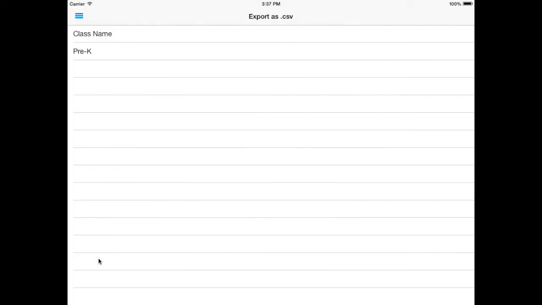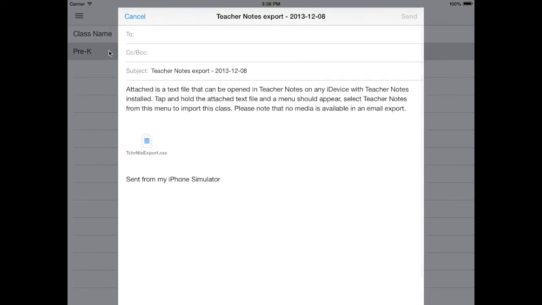So this actually, if you want to take all your notes and try to rearrange them in a spreadsheet, this is how you do it. So you'll export it, say pre-K. You'll see now there's a .csv file here. So you can open this up on your computer at home, perhaps open it in Excel, Numbers, whatever you use. And you can start editing it. You're going to have all your kids in a column, you're going to have all your notes in a column. All the information that's required is going to be set into columns, so you can easily use it in Excel or Numbers.